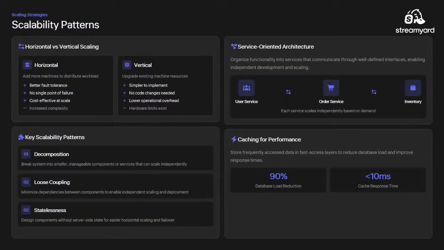So if the growth is minimal, for example for some HR systems, or a system that is not expecting a lot of growth, you can still choose vertical scaling. It is simple to implement. It has less overhead, and it's easy for developers to understand and debug. So don't directly jump into horizontal scaling, though that looks fancy, because it comes with its own overhead.